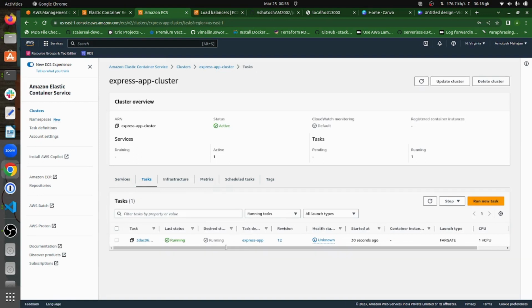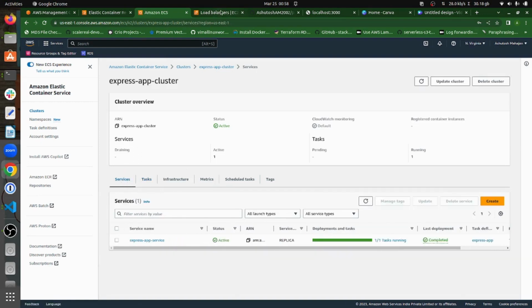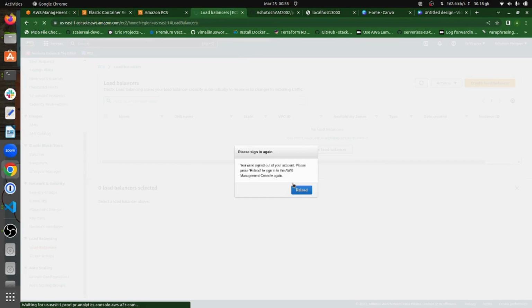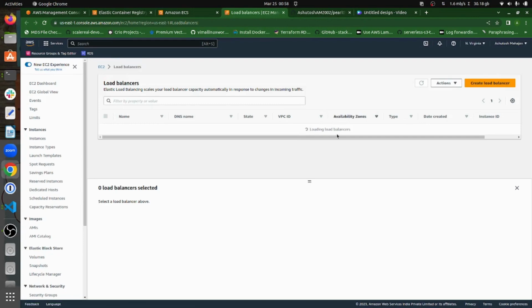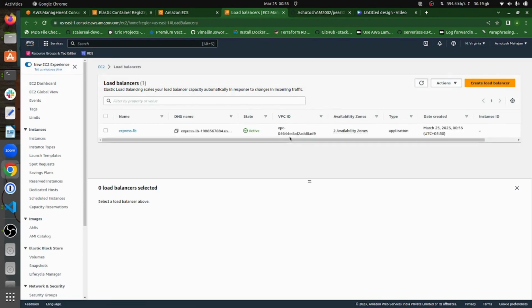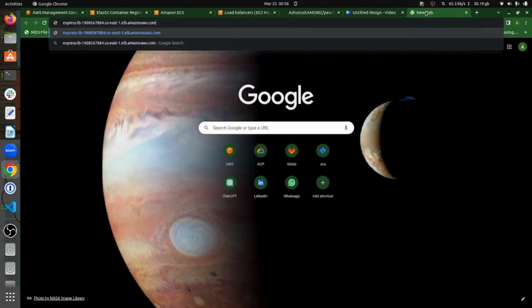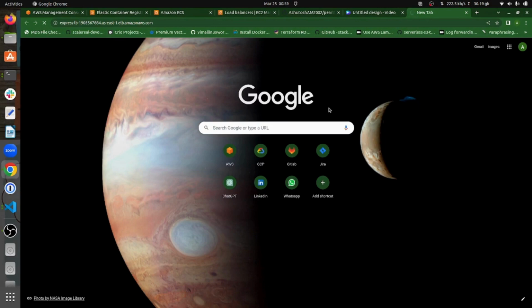Task is also running. So let's check the load balancer. Okay, so let's copy the DNS name, paste it in the browser. Yeah. As you can see, the same message has appeared and the application is running successfully.